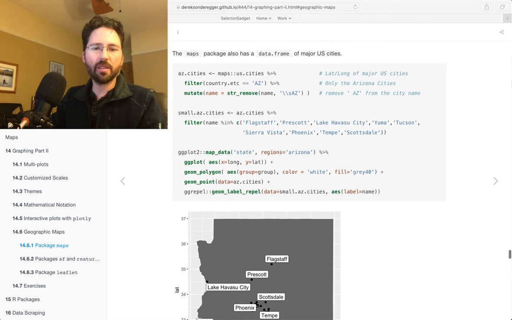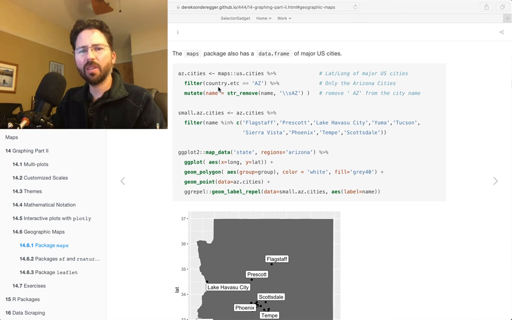Next, we're going to see that there's some information within some cities as well. So we're going to take my maps.us.cities, and we're going to grab out of this country. This country is, because it's within the US cities, this actually corresponds to states, which is kind of weird.